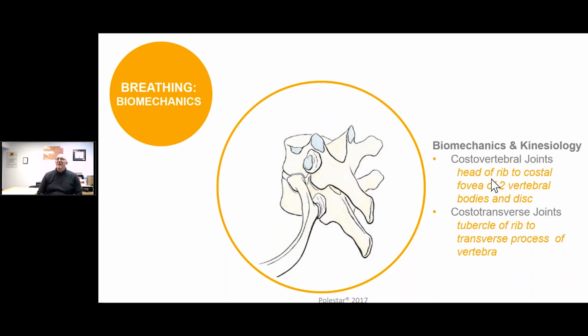Now, there's nothing that takes the place of us experiencing and feeling the difference between doing it with an incorrect cue or an incorrect image or sensory versus doing it correctly. And I just find that when you know how to move the ribs and you know the relationships of the biomechanics to the thoracic spine, it makes a huge difference in how we articulate our spine and how we move.